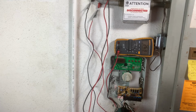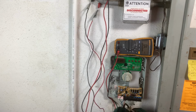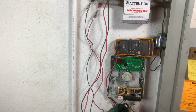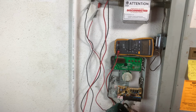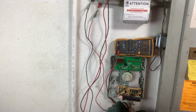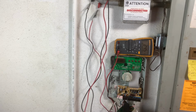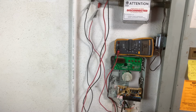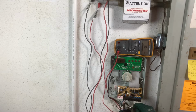All right, we got 26 ohms of resistance, so that tells me that that wire's good, and the common is good to that wire. We're going over here to zone 4, 26 ohms of resistance, 3, 26 ohms of resistance, 27 ohms of resistance, and 24 ohms of resistance. Let's say if you went through all these wires here and it was OL, that one's OL, OL, OL, OL.